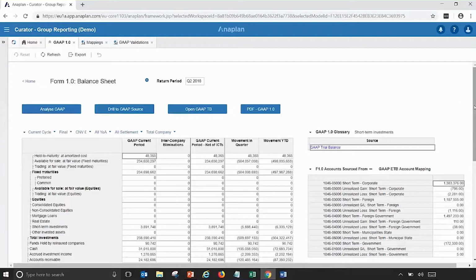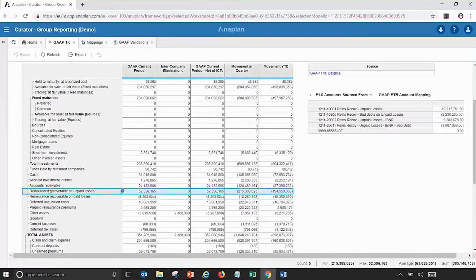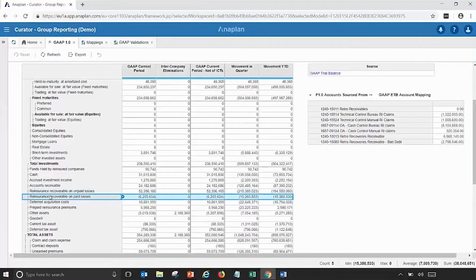But one of the things that we heard from businesses when they were doing this sort of thing was that last-minute changes cause all sorts of problems, and that's where you got into people writing into a cell in Excel to override a particular number because they didn't have time. Curator does that through adjustments, and I can see here, for example, I might say that if I look at those unpaid losses, I may know that in fact we don't have that many unpaid loss recoverables. Something might have moved, for example, into paid losses.